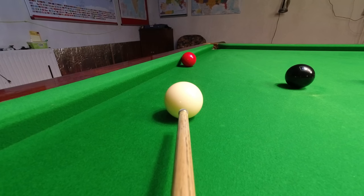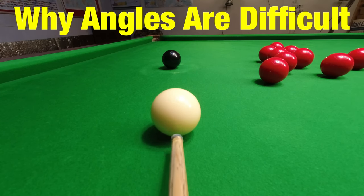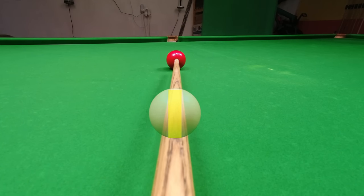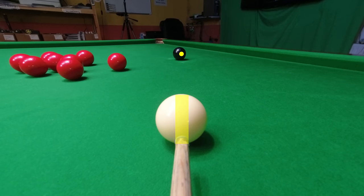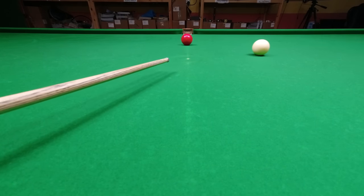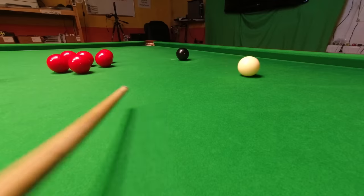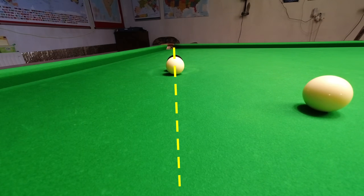Impact throw also explains why on shots like this one, you're best off playing them slightly cushion first in order to pot the ball straight down the cushion. Altogether, this is why it's so difficult to know exactly where to strike the object ball. To start off, you need to make sure you're striking the cue ball through the centre. If you're doing that, you can more or less just ignore the cue ball and push your tip through to where you're aiming on the object ball. But this only works on straight shots if you haven't allowed for the space the cue ball is going to take up. This is why newcomers find it so difficult — it's very easy to overlook this and play the majority of shots too thick. It's really just as simple as allowing for where the cue ball needs to be so it's directly in line with the object ball and the pocket.